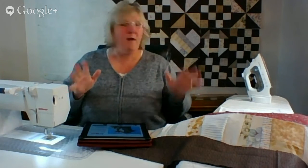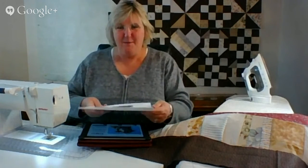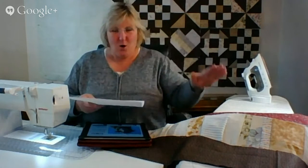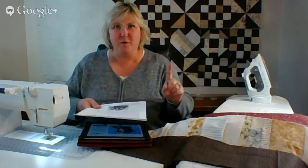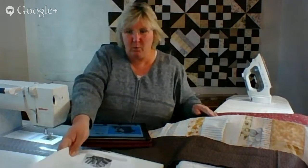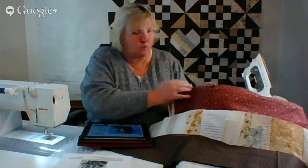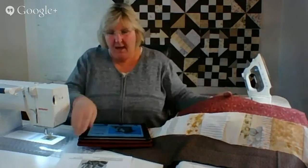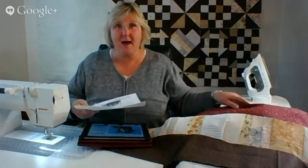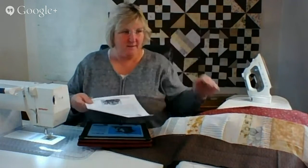So let's talk about clue number 4. This is the 2-Color Delight Mystery Quilt, clue number 4. I hope that you're having fun with it. First off, we're going to piece some of the backing. I wanted to share with everyone what I have for my backing: this very dark red. I have 6 yards of it, and I've cut it in half, so I have 2 3-yard pieces that are 108 inches each.